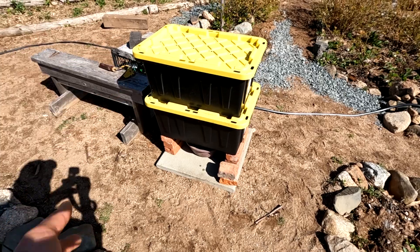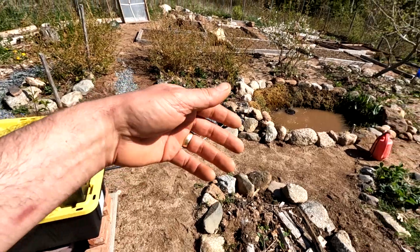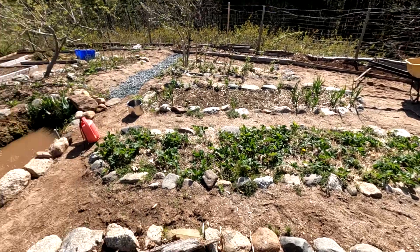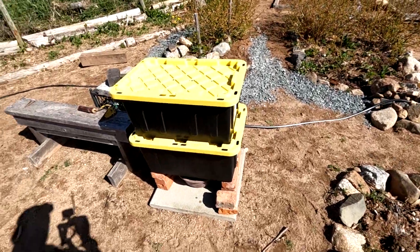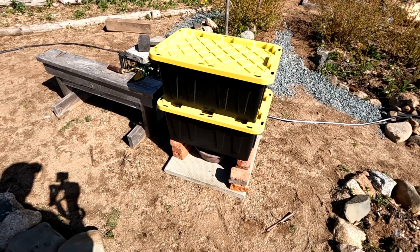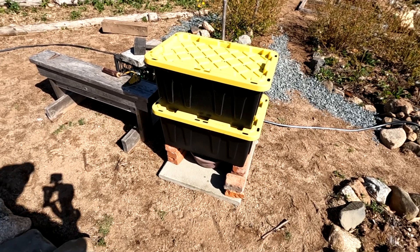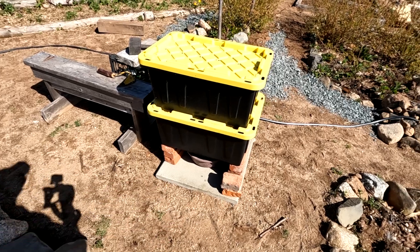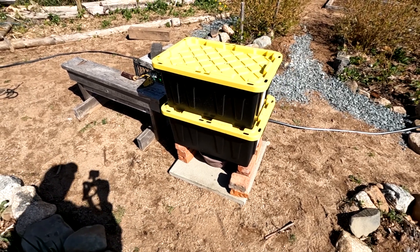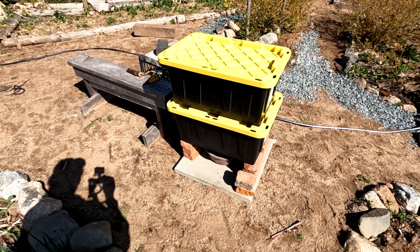We'll see how long I can operate this until it gets full. If one of them gets full, I suppose I could just bury it in any one of my gardens, assuming I haven't got something in the process of growing there at that point. But at least this way, I can use my non-meat kitchen scraps. Vermicompost is supposed to have no real discernible odor, so hopefully the odor is so minimal that it won't draw in raccoons, bears, squirrels, and all the things that like compost.